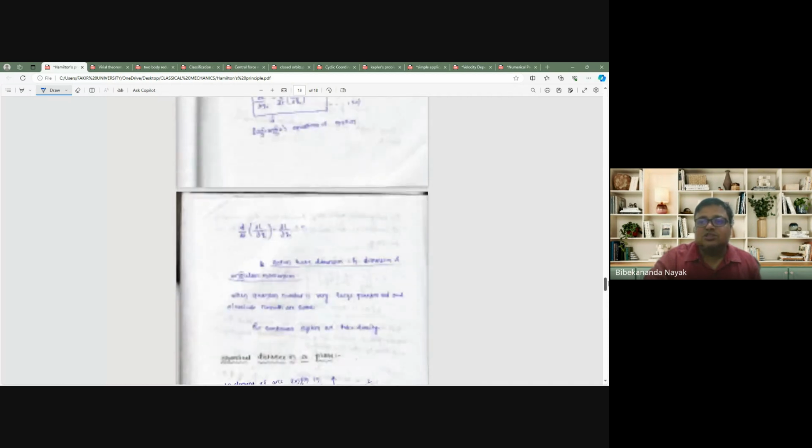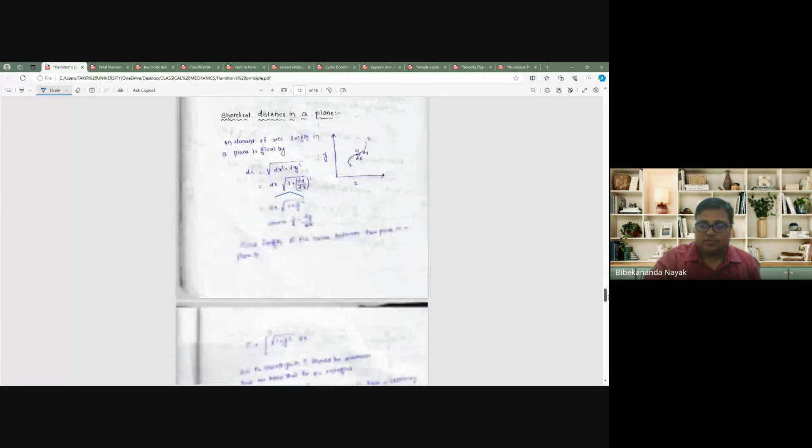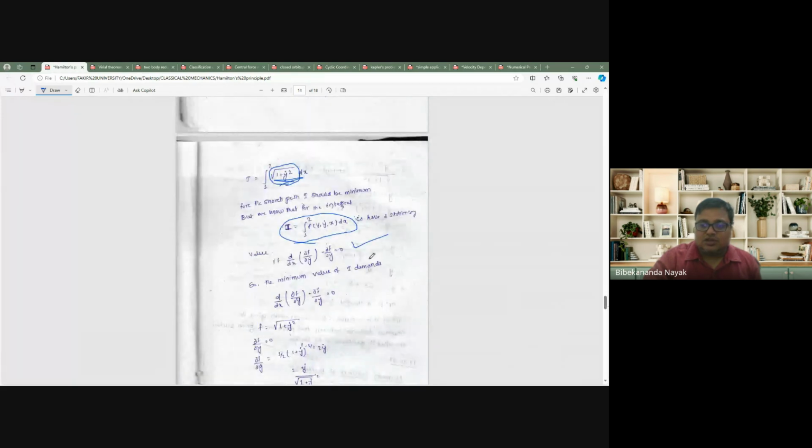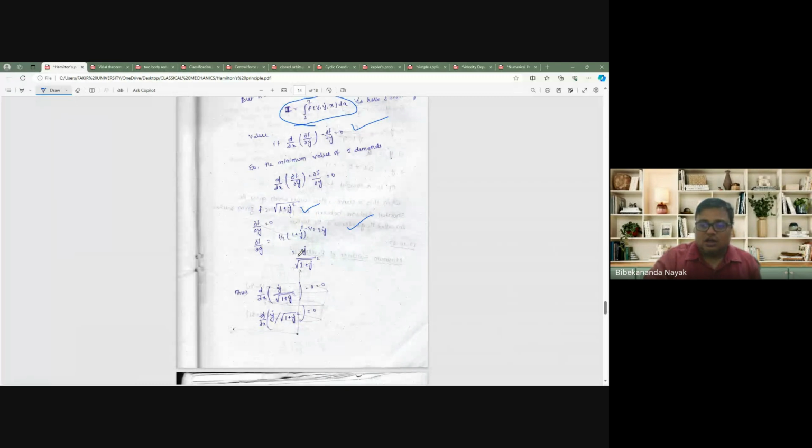If you want, you can see its derivation given here. Taking the derivatives del f by del y and del f by del y dot, with f equal to this one, del f by del y is 0, but y dot has a value. Putting it in, we get d by dx of y dot over the square root of 1 plus y dot squared equals 0. That means this bracketed term is constant, since its derivative is 0.